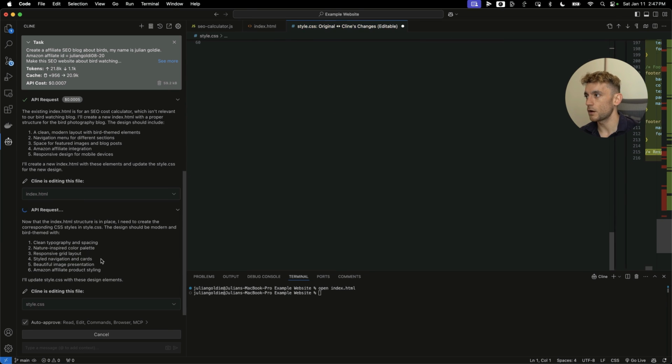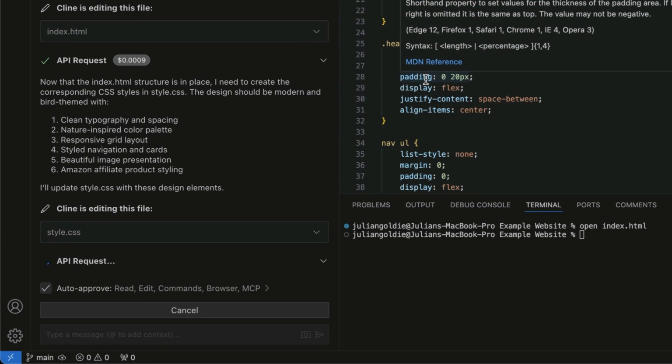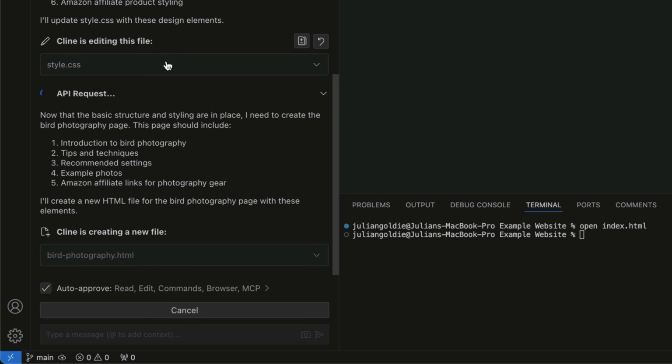You can also see here, it has problems down here, but it seems to fix them as well. I'll come on to that in a second, but I think basically what Cline is doing is fixing all the problems as it goes through, so you don't have to click fix this problem, or click anything to actually go back and forth with it. It's much faster.